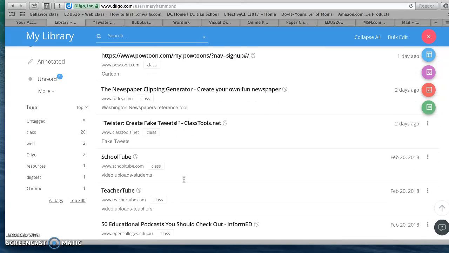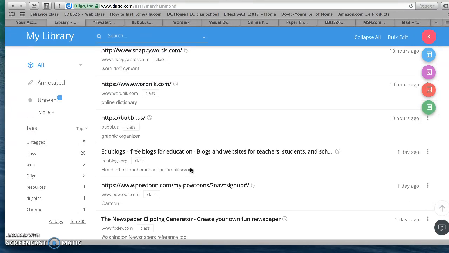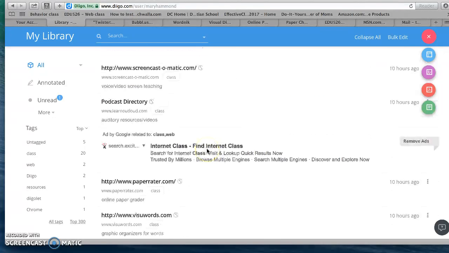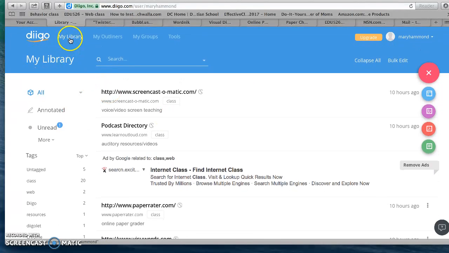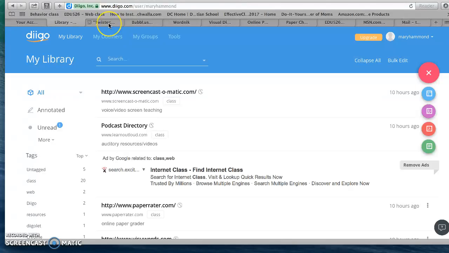I like this one particular source, the Smithsonian History Explorer, that my professor found that was awesome because it has wonderful primary source resources for you when you are doing your papers or your projects. If there's an actual item you would like to use, which I'm going to show you some of these today, that's another reason I had this bookmark. So this is going to be a wonderful website for you. And like I said, you go to your library once you sign up and register, and you can keep track of all the sites for this class.